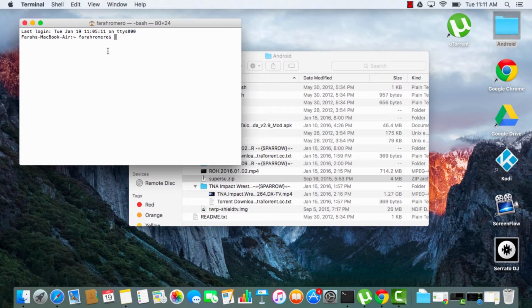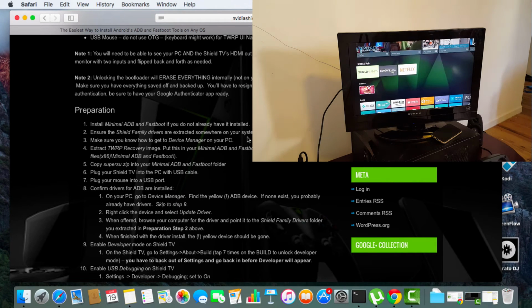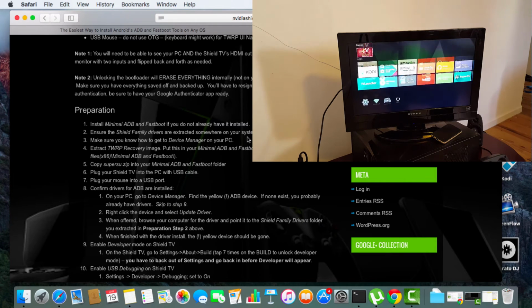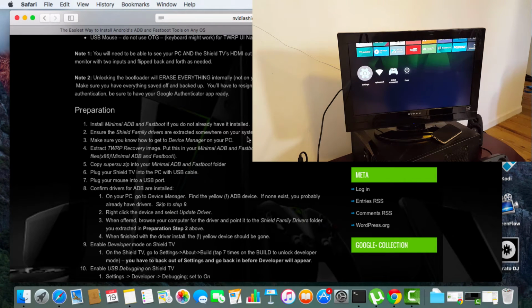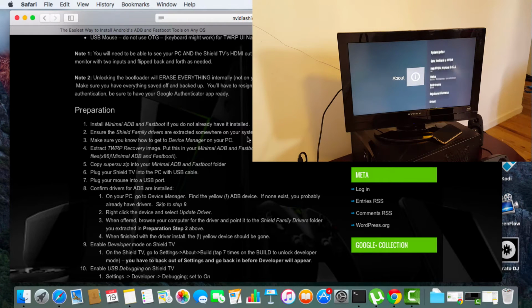Now I will show you this on my TV screen. First thing is first, you want to make sure you have ADB debugging on. So what you want to do is go down to settings, go over to about, and go down to where it says build. Now I've already done this, so it wouldn't do for me. You want to click in there until it says developer mode, about 5 times until it says developer mode enabled.